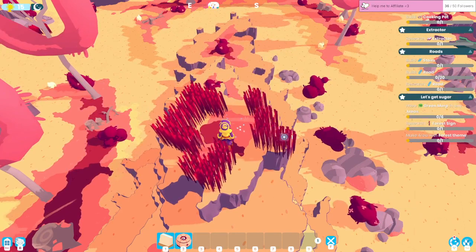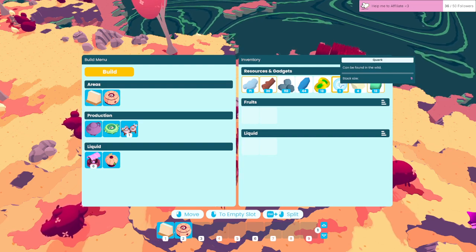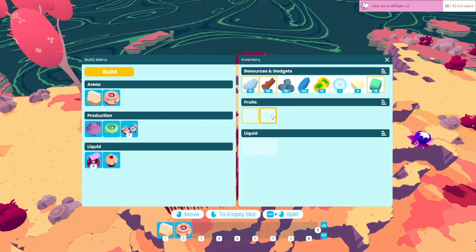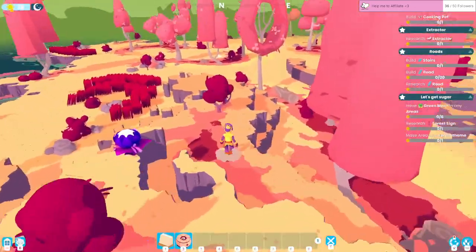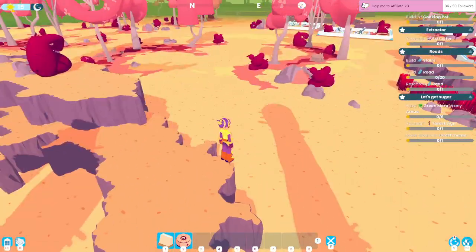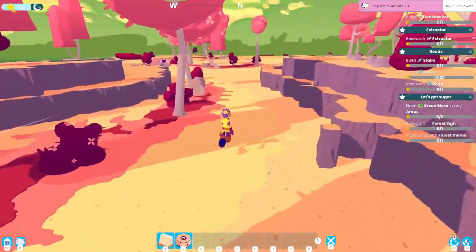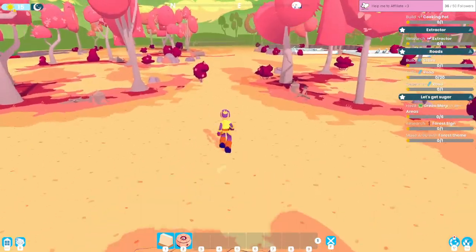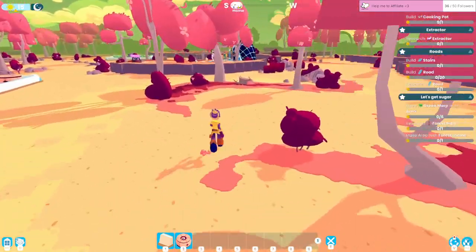What's this? I don't know. A cork. I don't know what that is. I've never actually gotten one before. Interesting. Looking for a forest. We could try here and see if that will be enough for us.